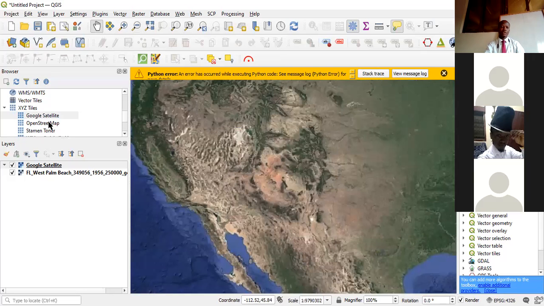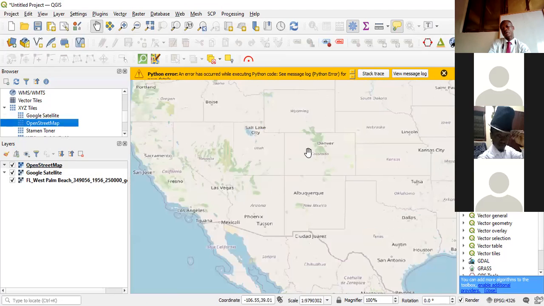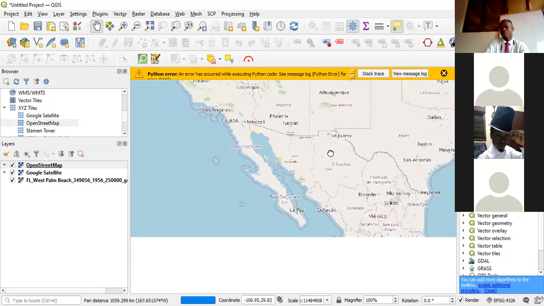We can also bring in OpenStreetMap as a layer, and that gives us more information. All these are actually being served on the fly. This is web map service or web feature service. These are standards that are being applied, geographic standards, which we are not learning. It's a little bit above what we are doing here.